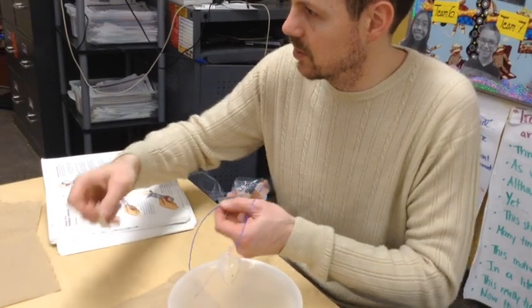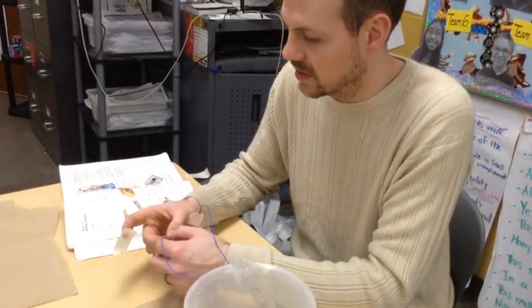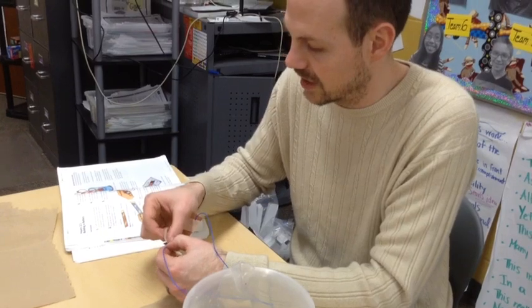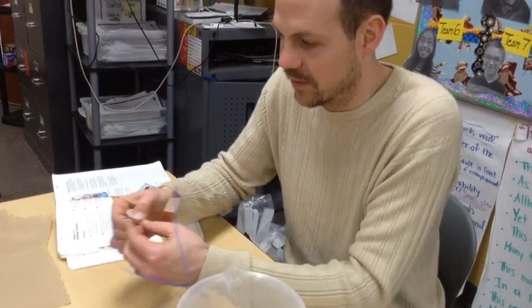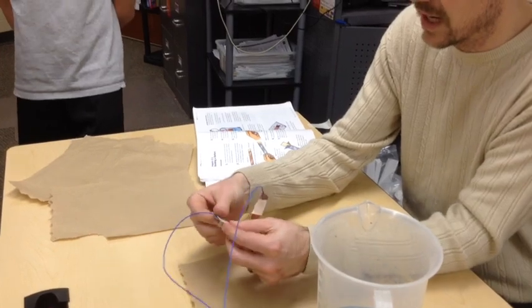I'm making sure that my metal is touching my metal, and I'm going to do the same thing with this side because I'm creating a closed circuit. Remember, if it doesn't light up it's because either our circuit doesn't work or we don't have enough power — usually it's not because the light bulb isn't working. So usually when there's a problem with electricity, we check all of our steps. I've made sure that it's connected really well.